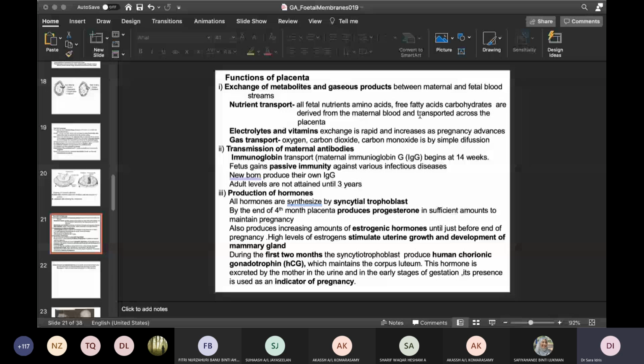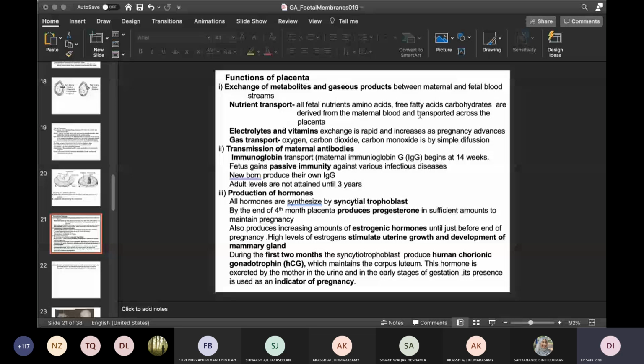So in between that, you get a lot of antibodies from breastfeeding. Okay, so in a newborn you can produce your own antibody, but it's not going to be strong enough. The passive immunity that is given through the umbilical cord is going to last about 6 months. So after 6 months, you can build better antibodies, but you get a better supply of antibodies when the mother breastfeeds the child.